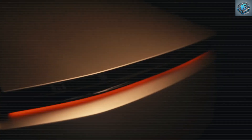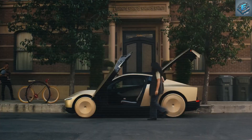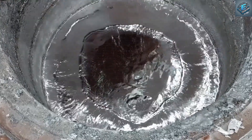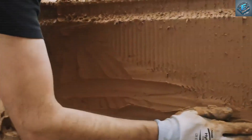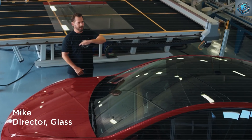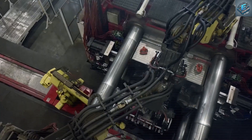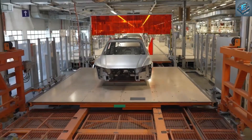Are you ready for Tesla's latest game changer? Elon Musk has just revealed massive updates for the upcoming 2025 Model 2, and it's clear that this EV is poised to shake up the industry in ways we didn't see coming — from a revolutionary shift in materials to impressive gains in efficiency and safety. The Model 2 is shaping up to be a groundbreaking addition to Tesla's lineup that could redefine what's possible for an affordable electric vehicle. How will aluminum transform the Model 2's performance, range, and safety to make it a true EV powerhouse? Stick around as we uncover everything you need to know about this game-changing update.